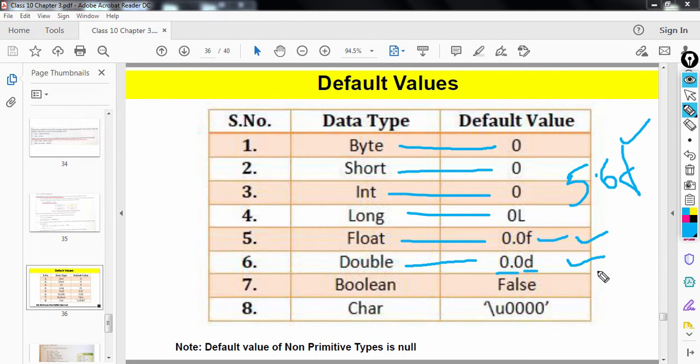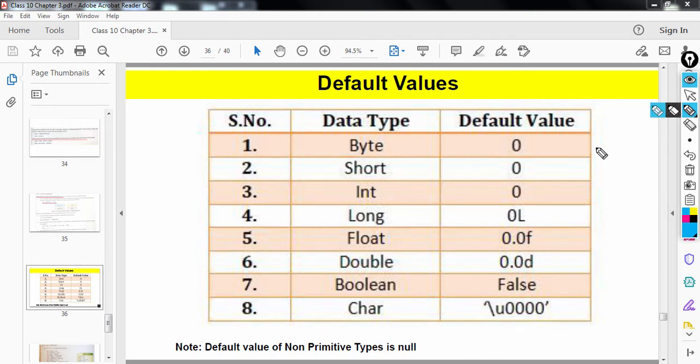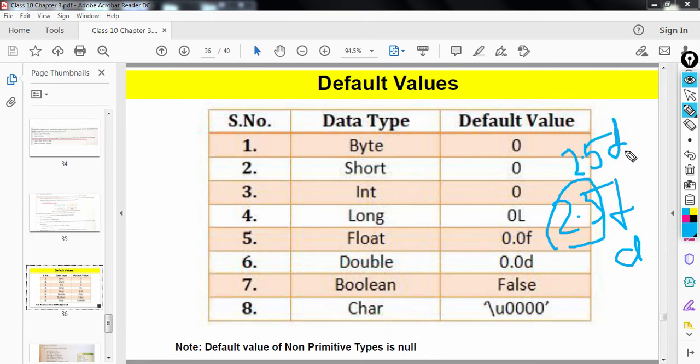And in case you write a decimal value, let's say 2.5, without writing f or d, by default it will be taken as 2.5d. By default it will become a double value.